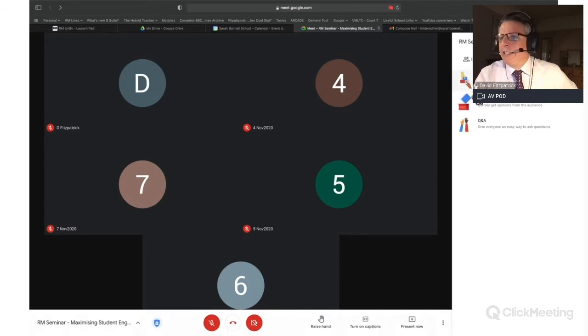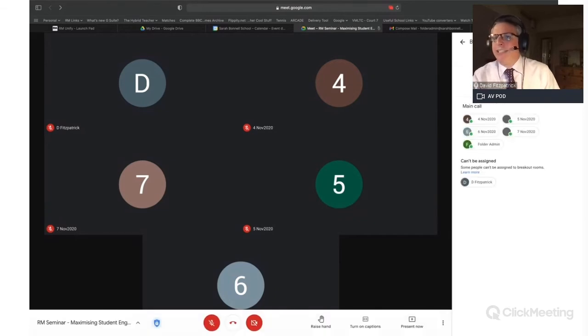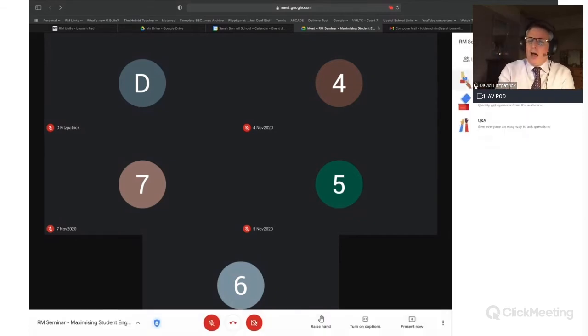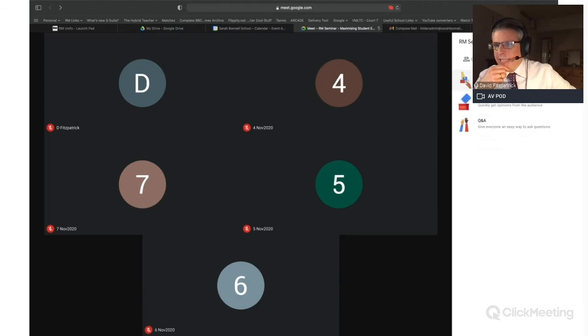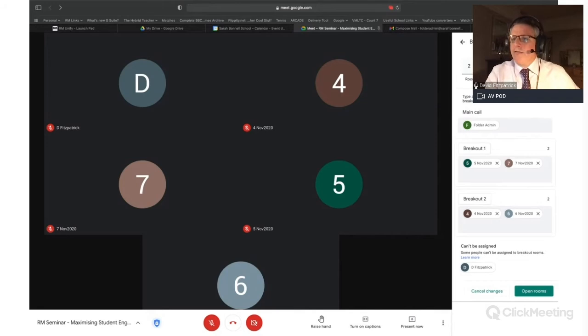The first of these is this idea of breakout rooms. So going back to the core pillars and the research that's been done, collaboration is key. But obviously, I can't ask everybody to switch their microphones on today and have 30 students talking because it is carnage. It's too much noise, too disruptive. So one of the new features is the ability to create a breakout room. So if I click onto here now, and I set up my breakout rooms, it will automatically set out some breakout rooms, which I could name if I wanted to. And it randomly puts people into that room, but I could just chop and change those people around.